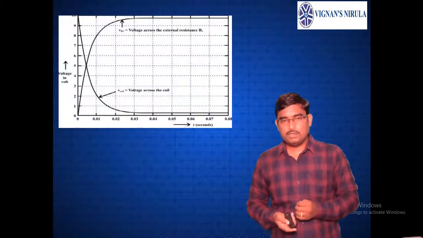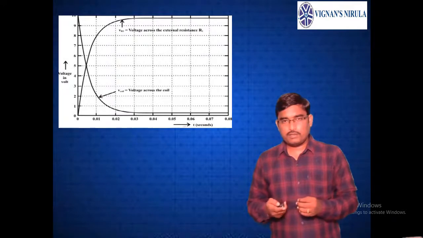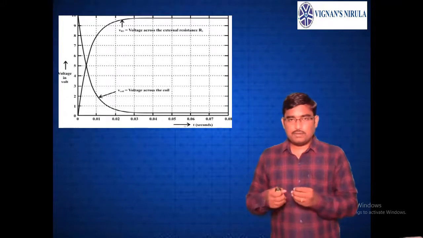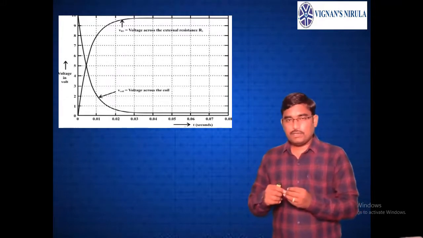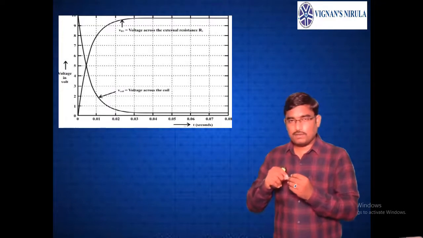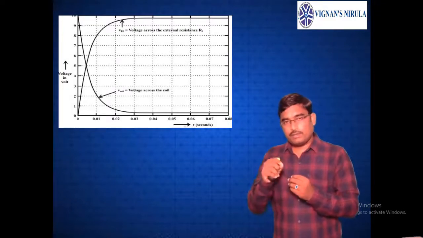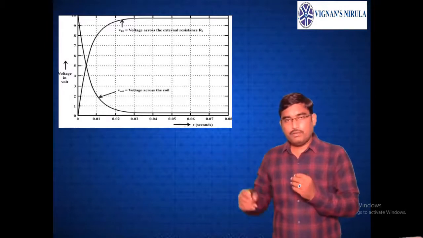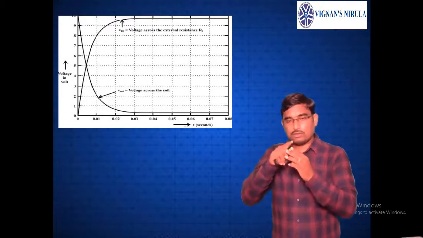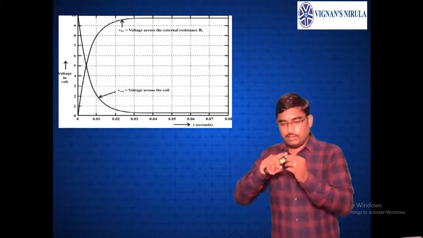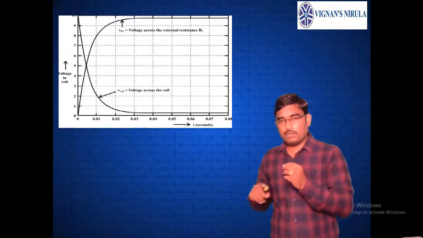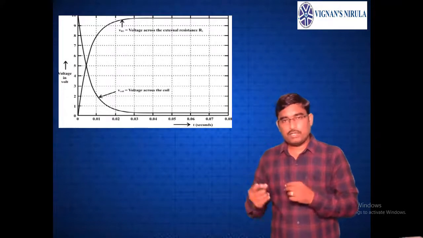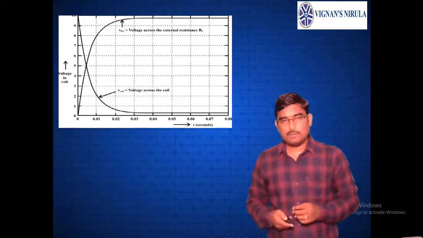Now, if you draw the waveforms for these voltage across resistance and voltage across inductance, see the waveform. Voltage across resistance at the initial instant, at t equals to 0, is 0. Finally, the voltage across resistance becomes the supply voltage. Finally, it is reaching to Vs. If you see the voltage across inductor, initially it is 0, total supply voltage appears across inductor. Finally, as the t approaches to infinity, means after long time, your voltage across inductor becomes 0, because the inductor acts like short circuit after t equals to infinity, because the supply is of DC supply.